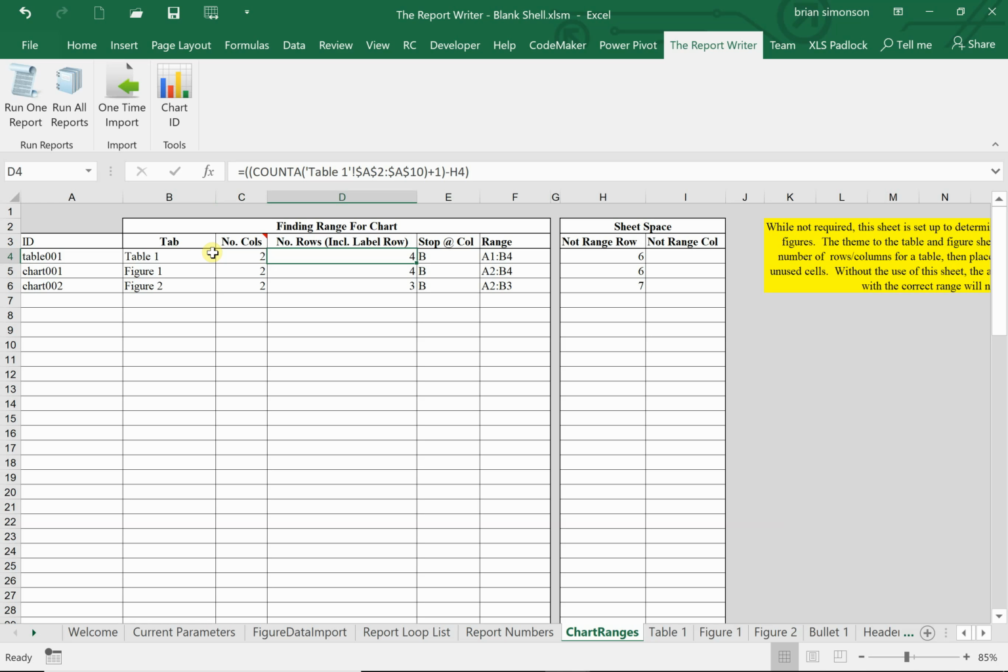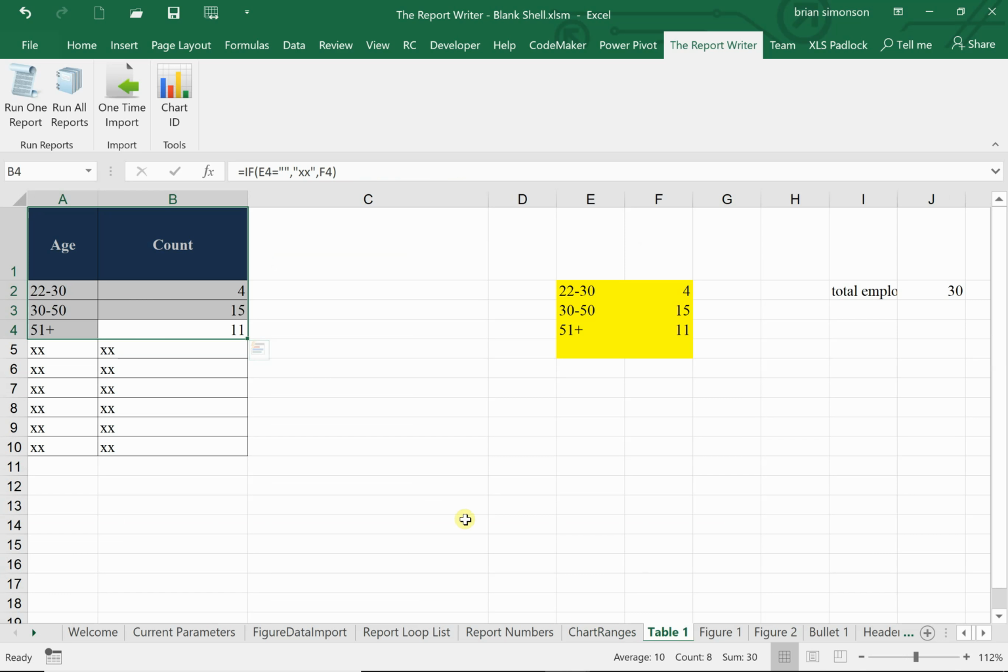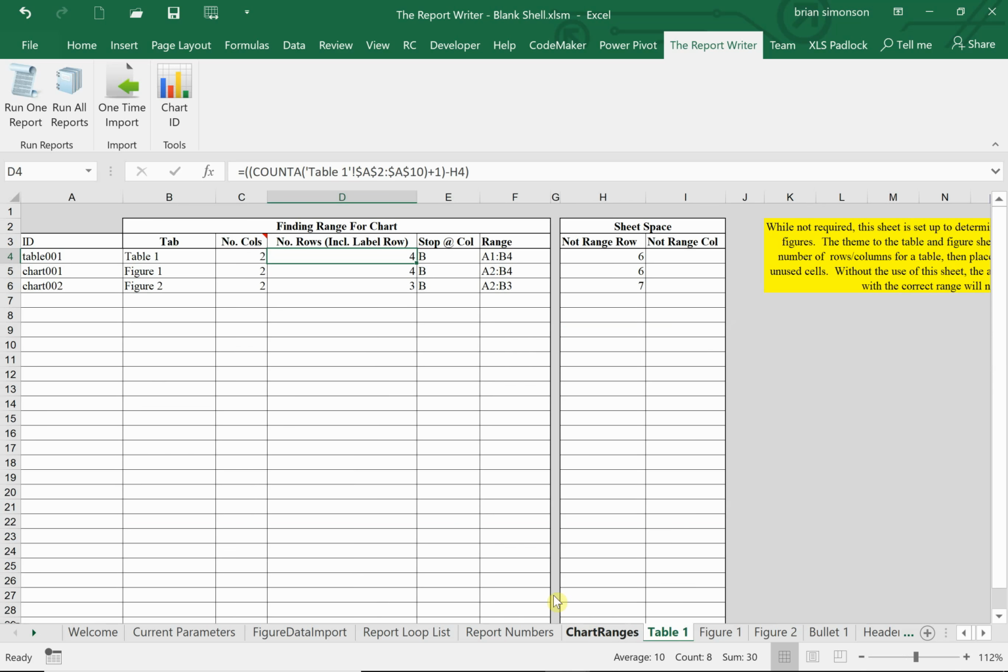Number of rows, including the label. Let's see how many there are. It should be 4, right? And that's what this is doing. It is, again, counting the number of data points, including X's, and adds in the label row. Over here, it was counting up the number of garbage lines, really, and then subtracts those garbage lines right back out and says there's 4 rows. The table really ends on row 4.